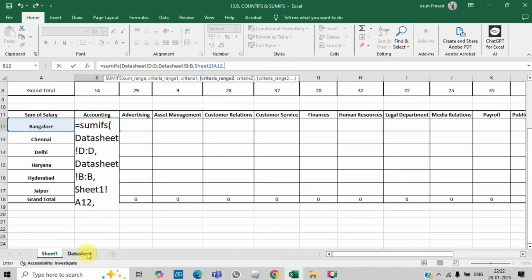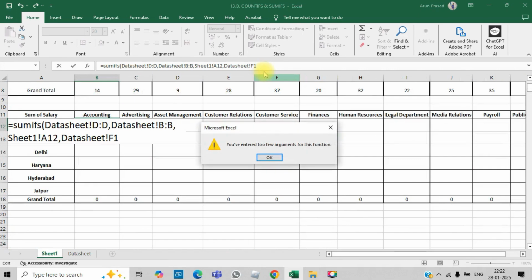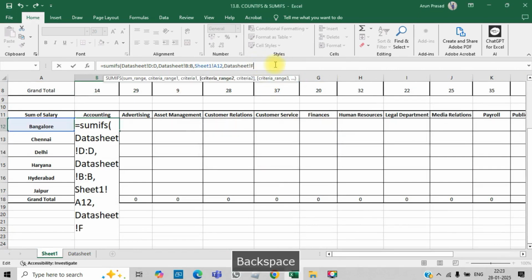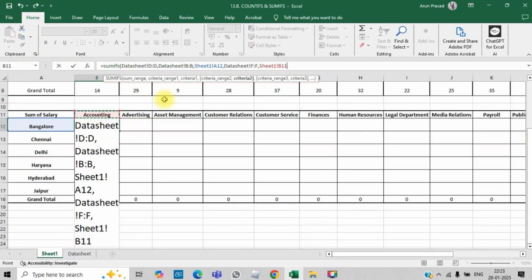Similarly, the criteria range 2 is department. If it is not coming, you can select the next row and then bring it here, and then department. Department, comma, select, put a dollar sign in front of A, middle of it.